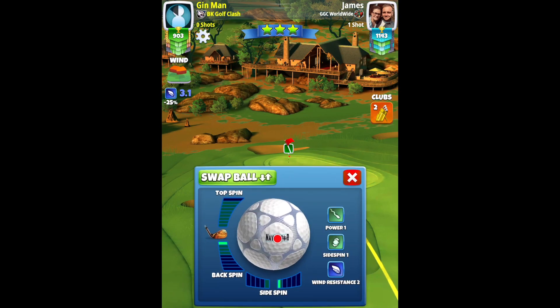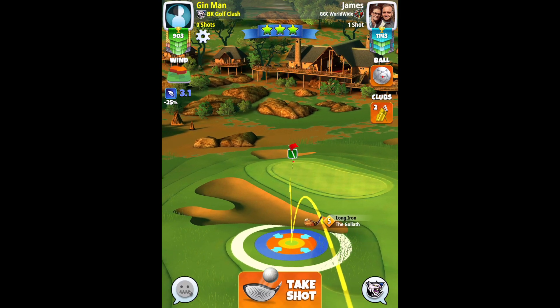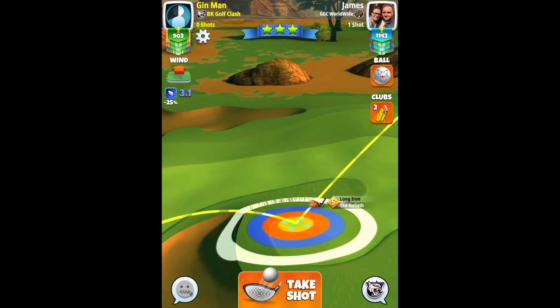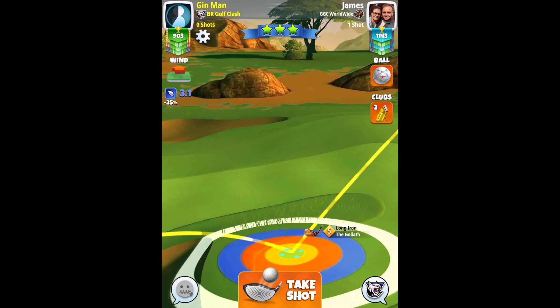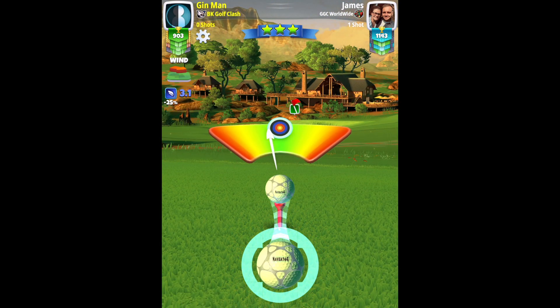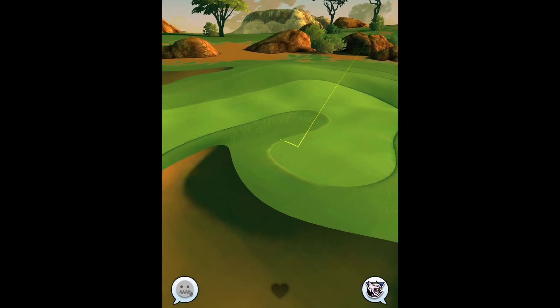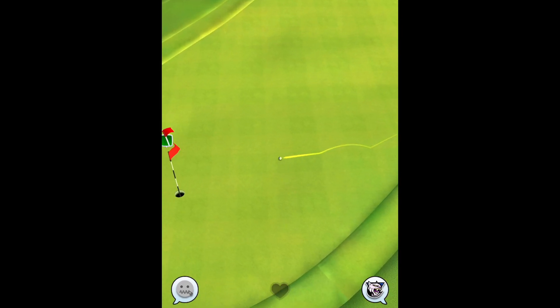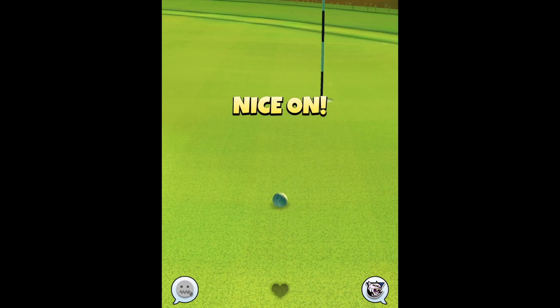Hole number 16 — adjustment here. I go max plus 20, and I'm playing with the goliath, because we do have some headwind to contend with. Navigator ball to cut the wind down a little bit, as there is a lot of wind effect since this hole plays massively downhill. So max plus 20 is the adjustment here, and we get fairly close on this one. This is a tough one to drop, so just secure the birdie as the first objective. If you do get anything to drop here then it's really going to be a nice bonus. So maybe a little bit more on the adjust, but you've got to look at the wind strength as well.